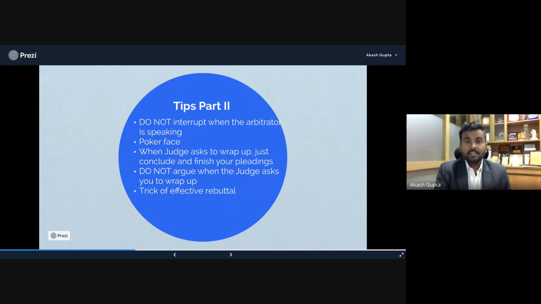In the rebuttal, please understand this. Let's say if I do the rebuttal and Rafik is on the other side, Rafik cannot come up with a different point of rebuttal. Rafik has to respond to my rebuttal. Some of the students come up with a different point. It's more like I say about point A, Rafik is talking about point Z. It's not a match. So please understand this. A rebuttal has to be a reply to the rebuttal.